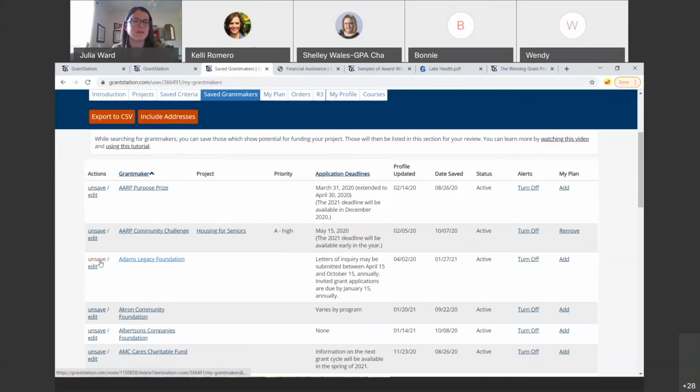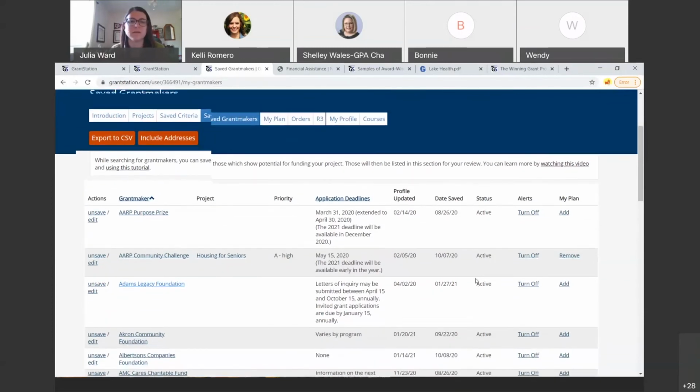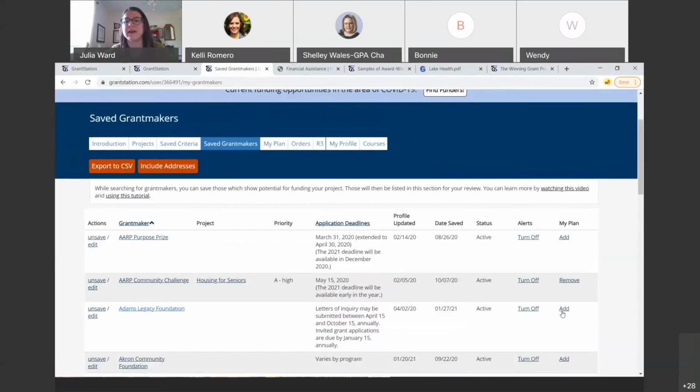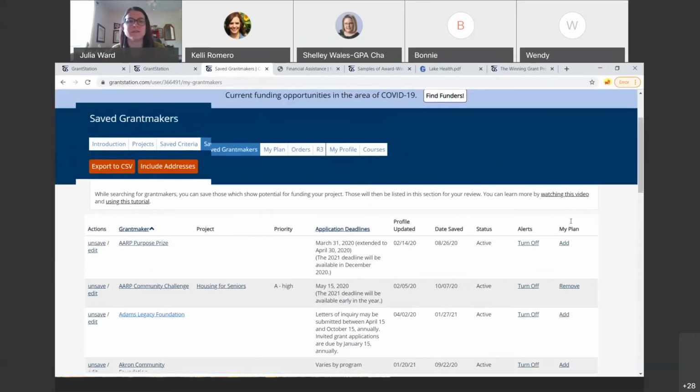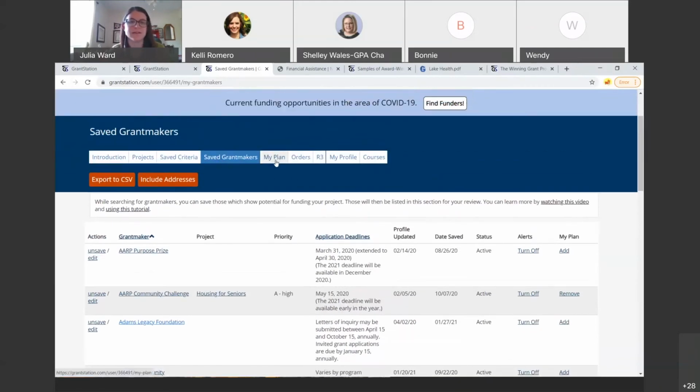You can also unsave the opportunity if you don't need to see it here. And you can also add it to your plan, which is the next and last section I'll cover on the dashboard. So let me just add this really quick and then go over to the plan so you can see what that looks like.